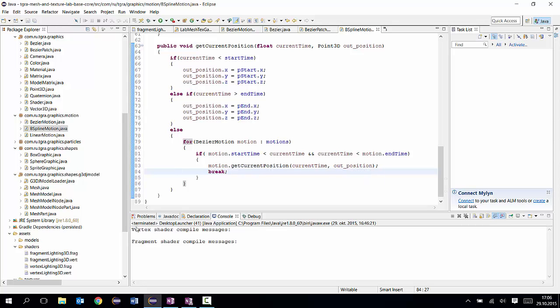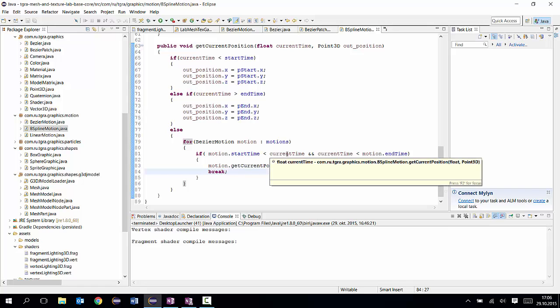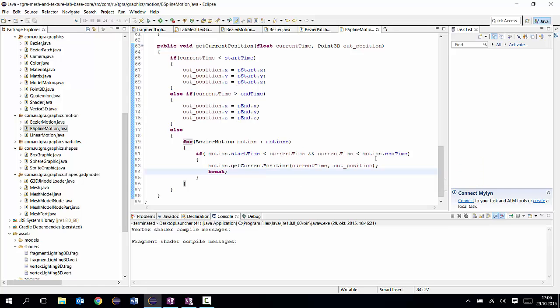So we break this for loop here and exit this function. So we run through each of them, and when we find the one where current time is between start time and end time, then that's the one we should use right now.